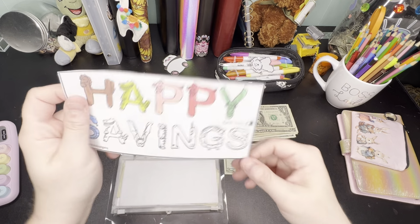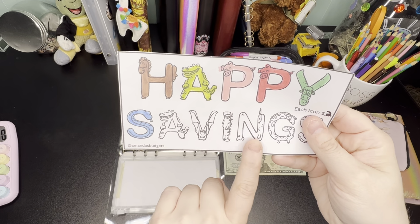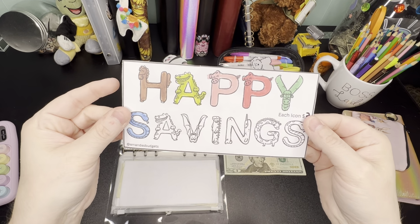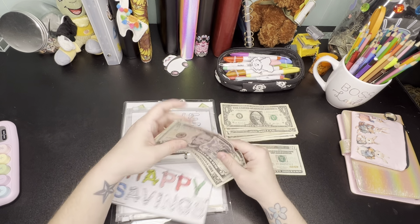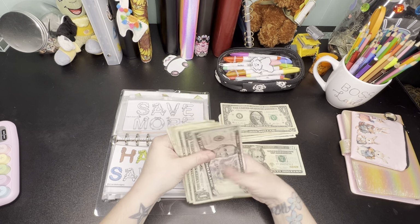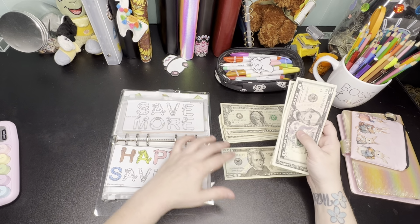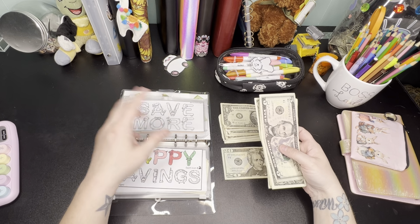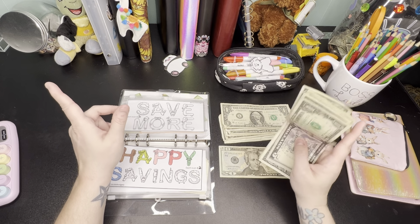And I love these. These are in my shop. These have letters that are shaped like animals, and they also come in a count of three minis, and they are super cute. If you do not know, we're still running a collab sale, 20% off between the 31st of last month and the 6th of this month.